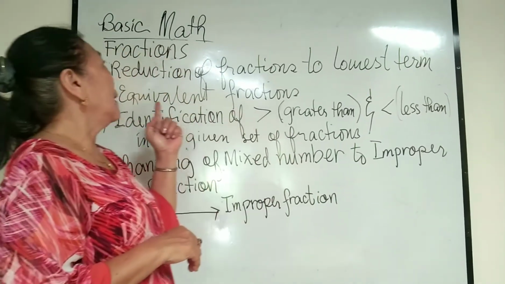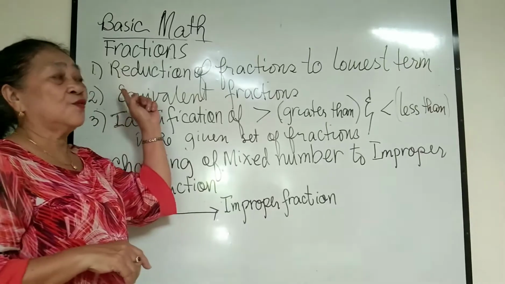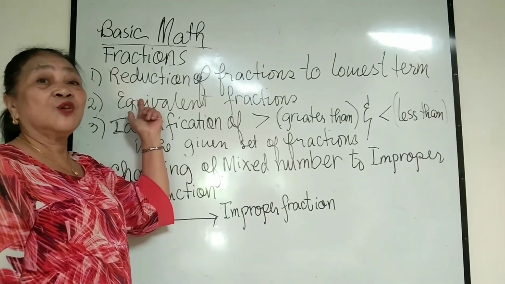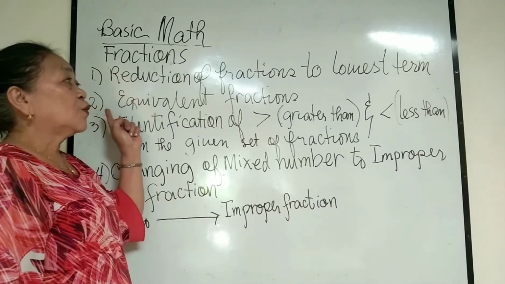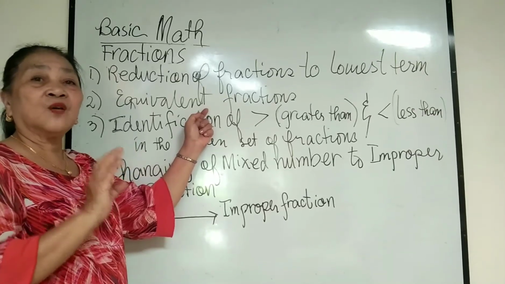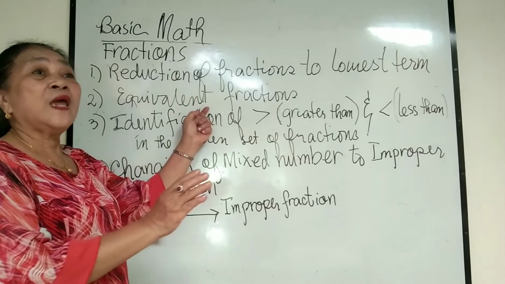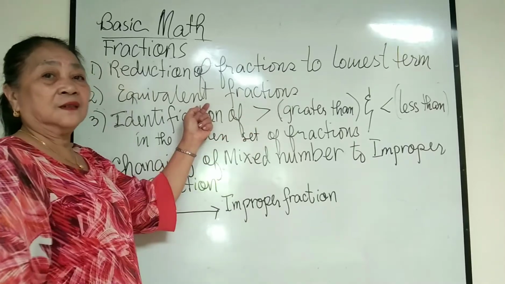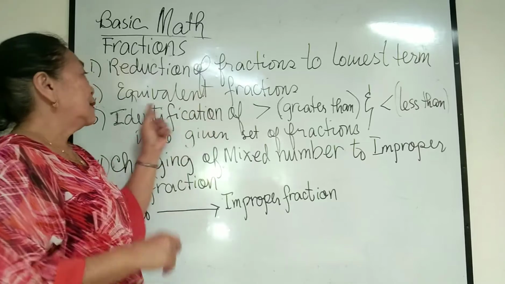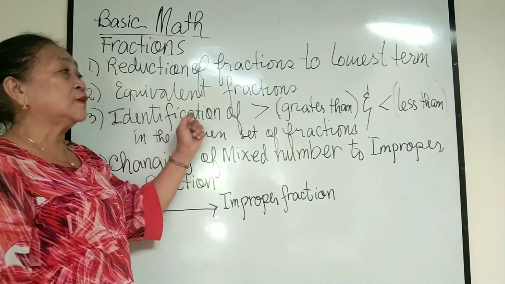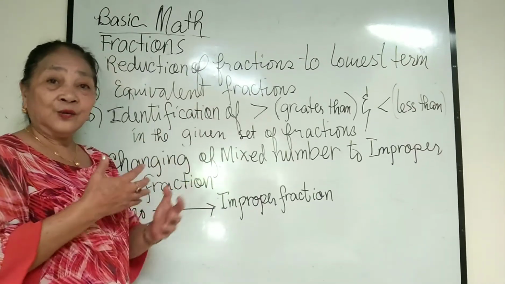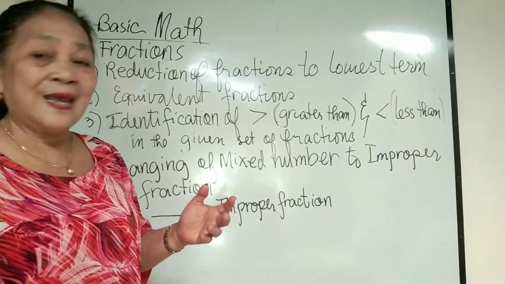Now here, in fractions, we discussed reduction of fraction to lowest term. You can ask questions because I will be giving you more examples. Equivalent fraction, I gave some examples on equivalent fraction with charts or drawings to tell you why they are equivalent. Now, identification of greater than and less than. I would like to make it clear to you.